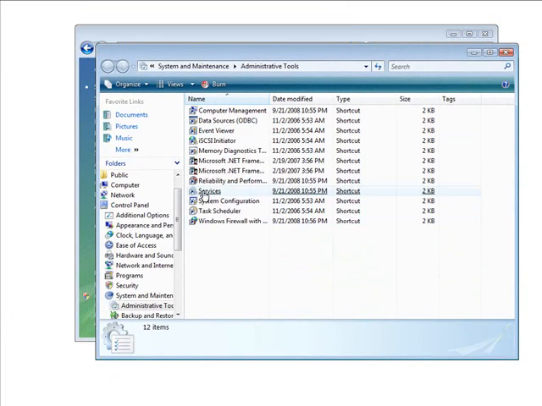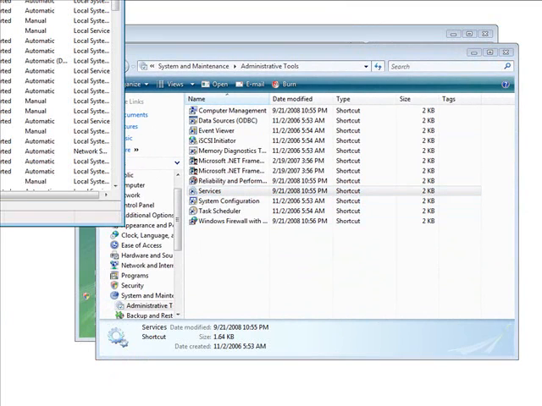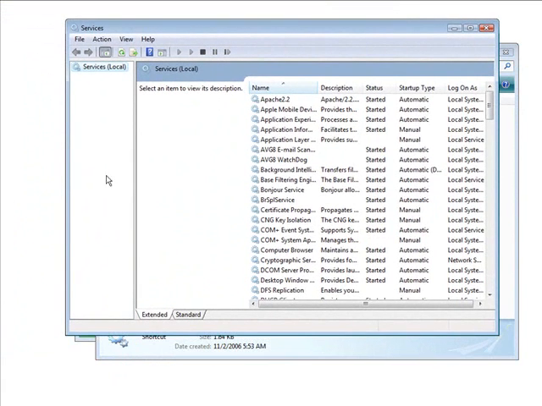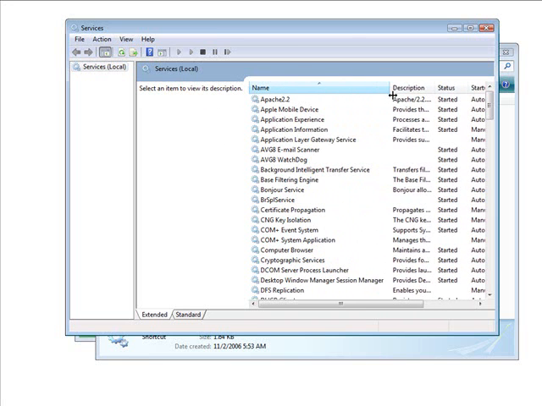Now click on Services. It'll pop another window up with your services in it. And some of these you can set to manually quite easily. You notice that some of them will start automatically, and you don't need all these ones to start automatically that are in here. So there are a few you can turn off quite safely. I'll just expand this a little bit so we can look at them.